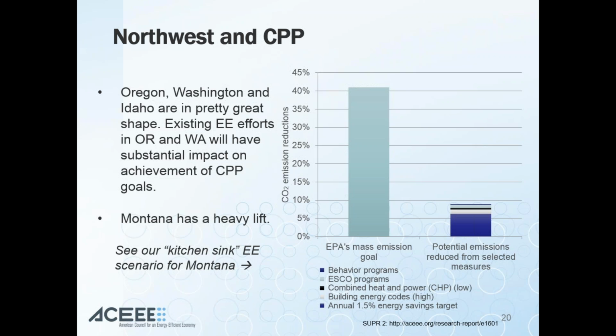And on the left is the amount of reductions they have to get. So certainly efficiency can take out a big chunk there, but Montana is not likely going to comply with everything they have to do with just efficiency. So this is another case where would it make sense for Montana to maybe partner with some of these other states? Don't know, but it looks like they're going to have to figure out something pretty dramatic from business as usual.